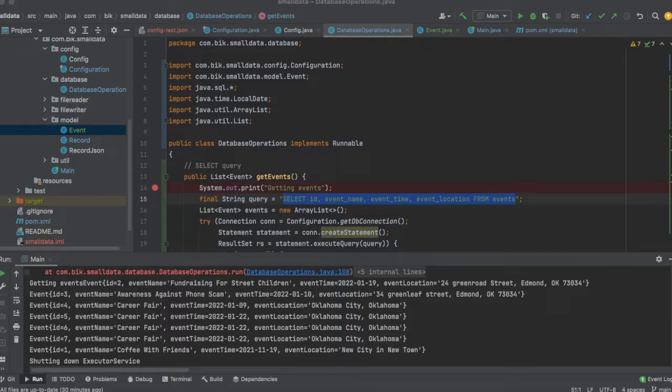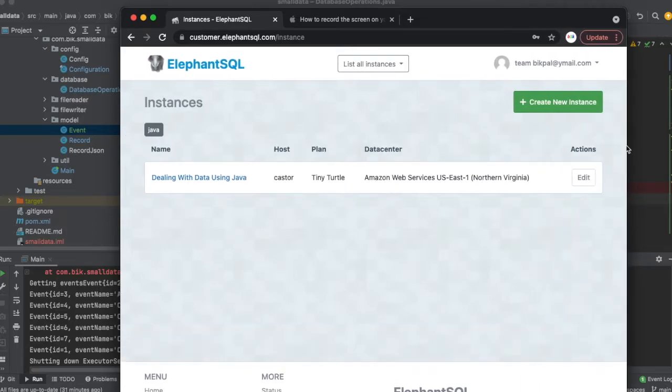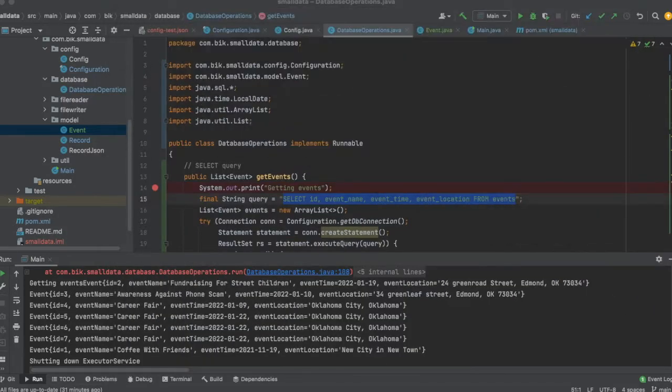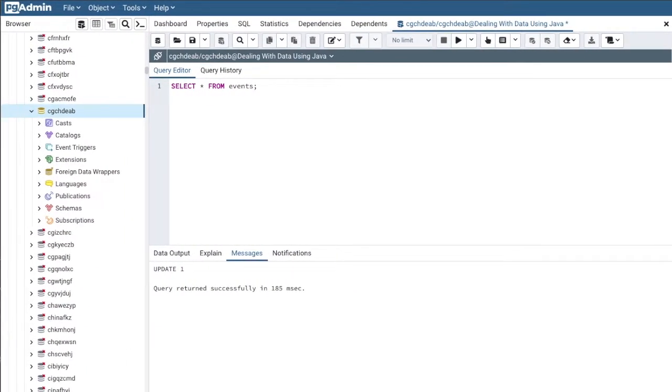So I'm going to pull up here. This is the database we created in the previous video, and basically these are the things we did. We created a few tables. We did an update statement, we did an insert statement, we did delete, and I also showed you guys how to create an index and stuff like that. So just to recap, this is the IDE we use for our database.